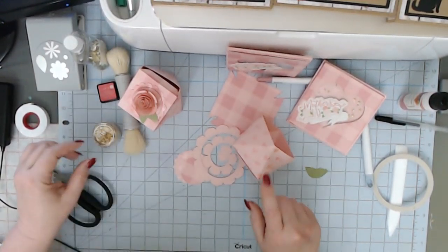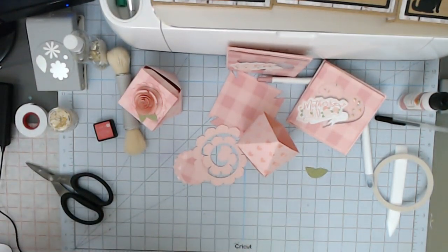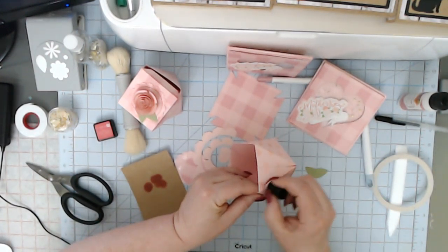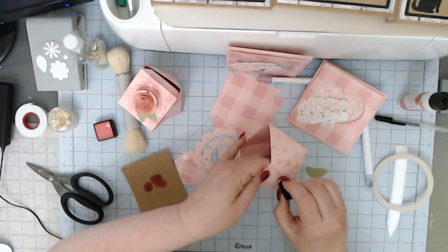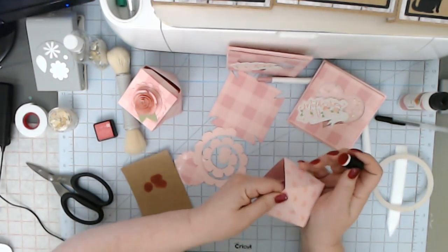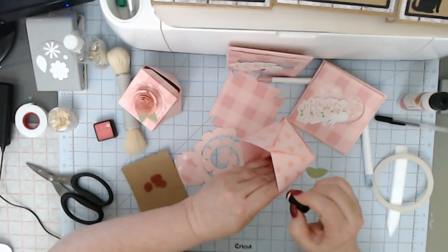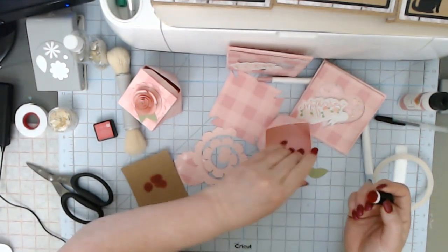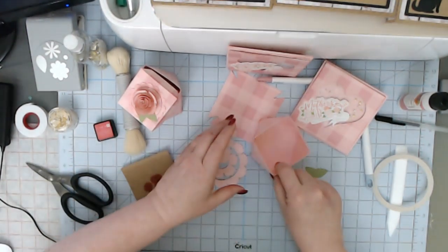So that's the box. And then you can ink the edges. I'm going to ink the edges. I'm going to save playing with that gold flake for another card. And I probably still have enough ink on here because I just want to do it lightly. And I'm just going to go on each one of these triangular edges on my scores, just to give it that added dimension. And you see I haven't dabbed that dauber again. I've just continued to use it from my card. And then I'm not going to ink the top edges, but if you want to, you certainly can. Whatever you like.